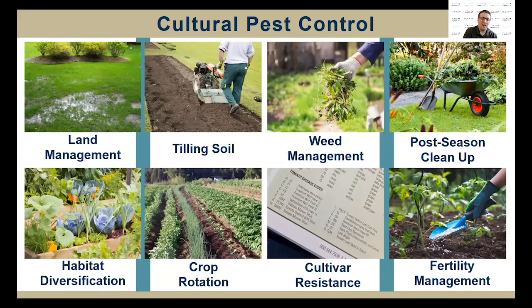Now we're going to go over cultural, mechanical, biological, and chemical control management within integrated pest management. Starting with cultural control practices: land and water management means maintaining an ecosystem in a healthy state to minimize the competitiveness of pests. In some situations, water levels can be regulated to reduce pest problems, such as with mosquitoes or aquatic weeds. In a garden, you want to avoid over or under-watering your plants to minimize stress. Disking or tilling can disrupt any overwintering life stage of an insect or disease pest.